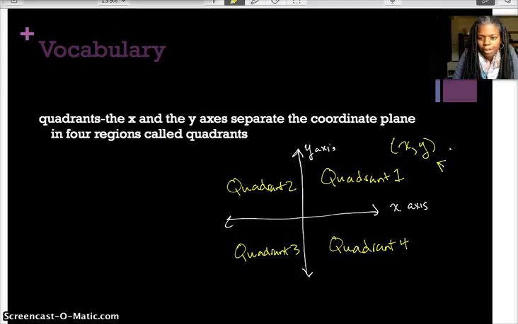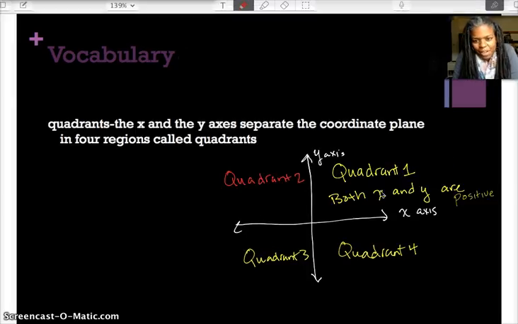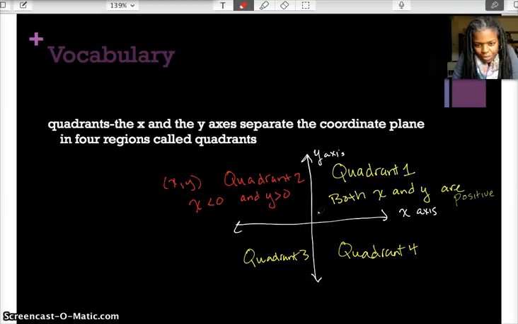So both coordinates are positive. But now as we look at quadrant 2, what do we recognize about the x and y coordinates? If I had an ordered pair, what do I notice about x and y? Hopefully you realize that x is always going to be negative, but y will be positive. So I've written that x is less than 0, which is negative, and y is greater than 0, which is positive. And obviously we're not talking about being on the line on either axis, because then if I were on the line, either x or y would equal 0.